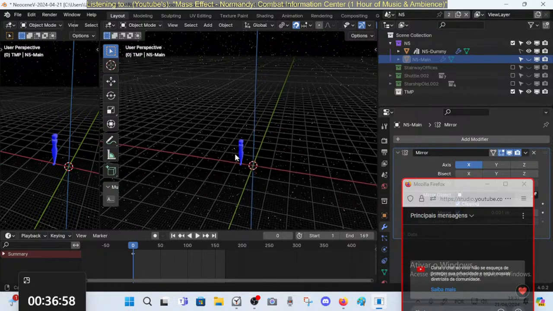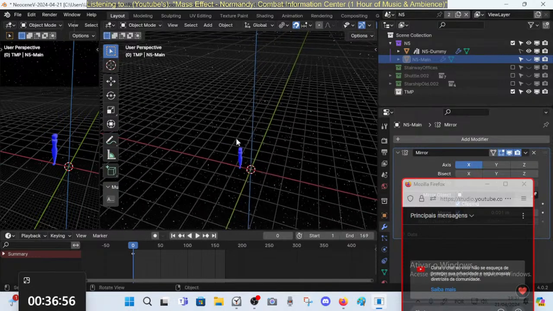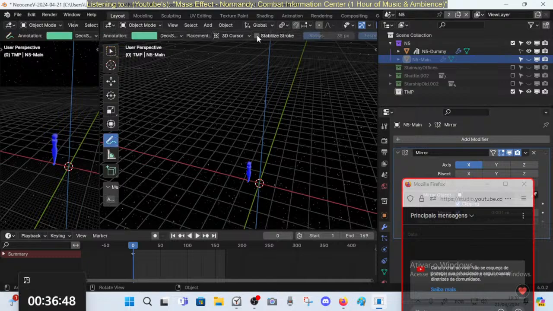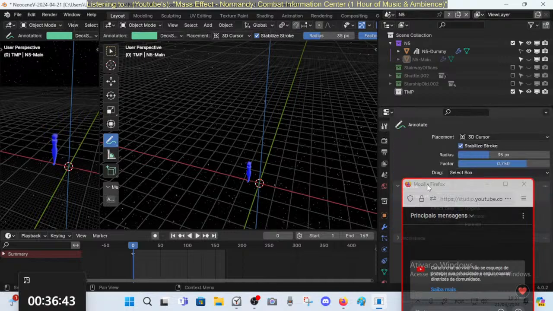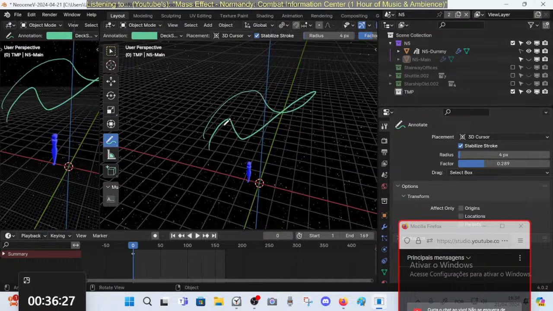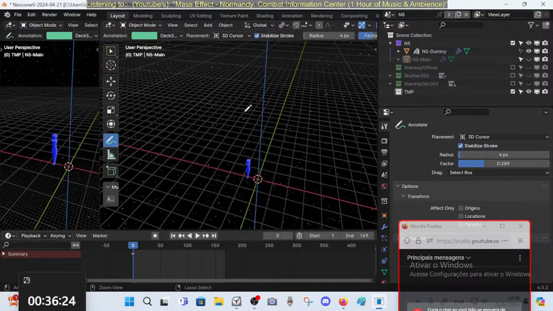Alright, so by having the dummy, this will give me an idea of how it is. So if I use this tool, stabilize stroke in this setting should be helpful. The settings I'm talking about, yeah. Oh, there's a lot of stabilizing actually, much more than I was looking for. But for this sort of sketching, it's not a character model sheet, so this doesn't need to be so precise. So this could be good.